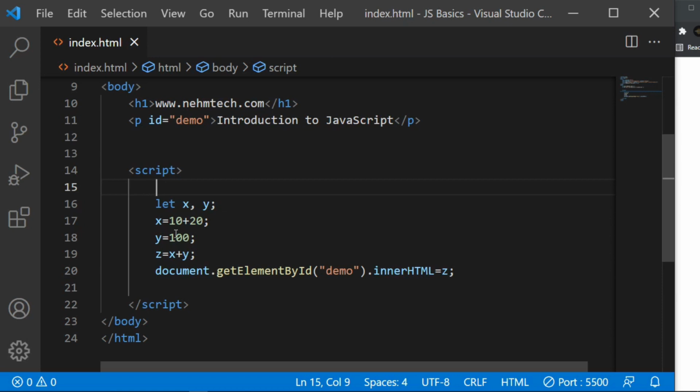these parts, like we have used x equals 100. Let's use this example here: let x and then y. So this is a declaration. And then we inserted x equals 100 plus 10 plus 20, and then y is 100. So we have assigned here, we have created here a variable. How to use a variable, this is how to create a variable. So basically these are the syntax.